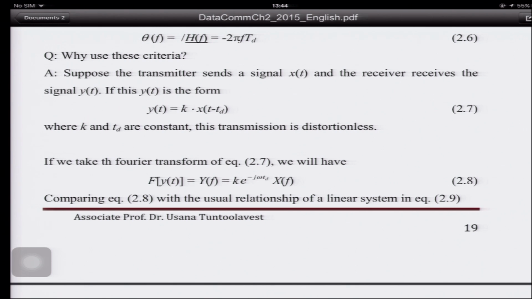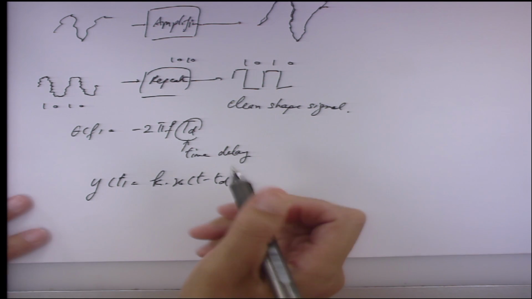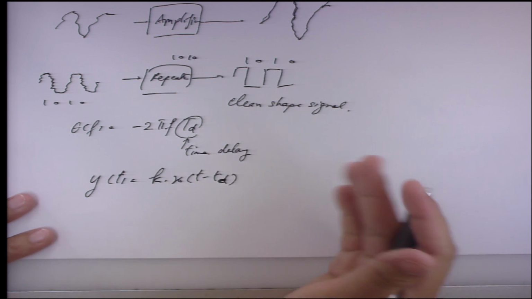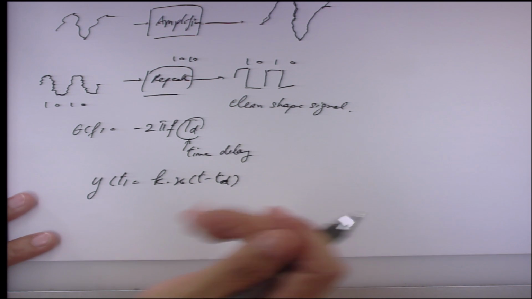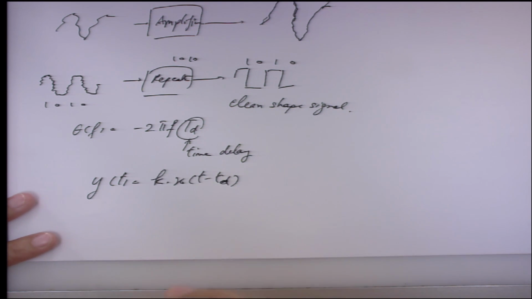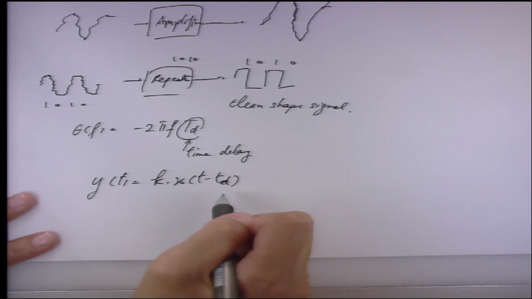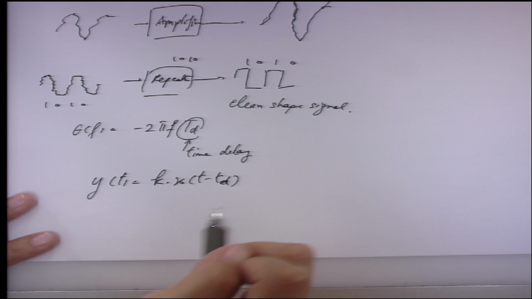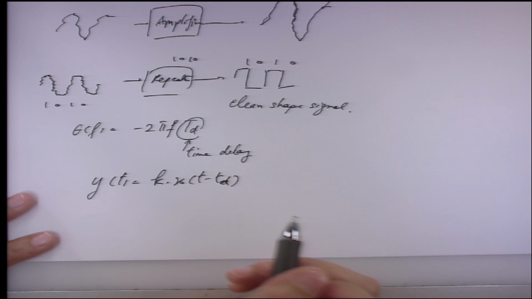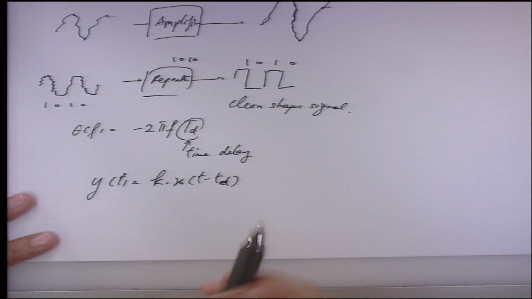This is the best that we can hope for. Why? Because when you send something, there's always a time delay. If the time delay is equal to 0, it means that they use no time to send, so whatever you are sending now, the receiver receives at the same time. If t_d equals 0, that is not possible, because there must be delay for the signal to travel from you to the destination, even though the delay may be picosecond or nanosecond, but it cannot be 0.